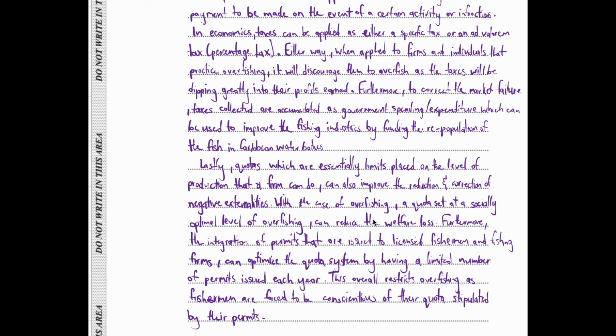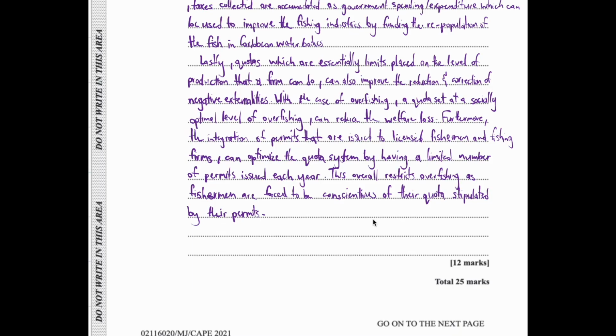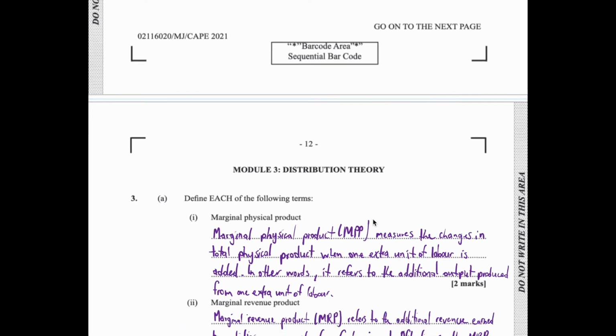So yeah, and also with tradable permits, you can have this type of economy going on where there's a buying and selling of permits, because sometimes a fisherman doesn't really need all of what he has on his permit, so he could leverage that and get another person to buy that permit off of him. And this would overall still lead to less overfishing because there is still a restriction on the amount of fishes that can be caught. So yeah, moving on to distribution theory.